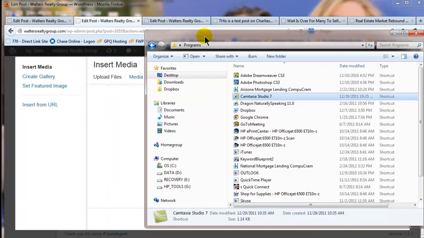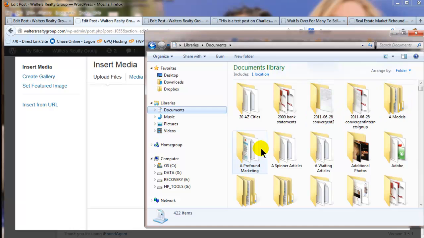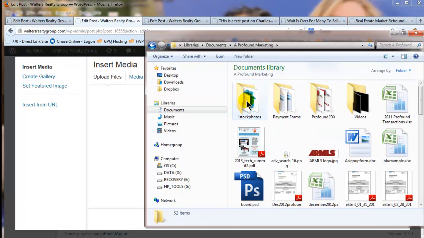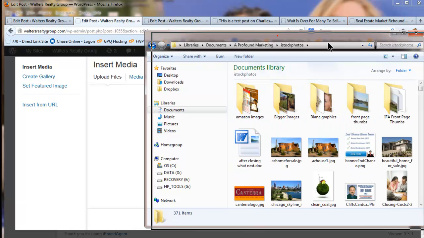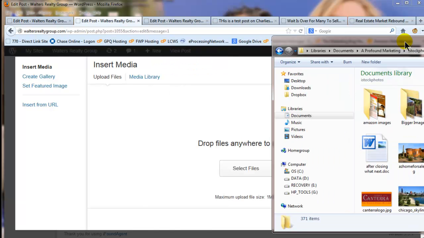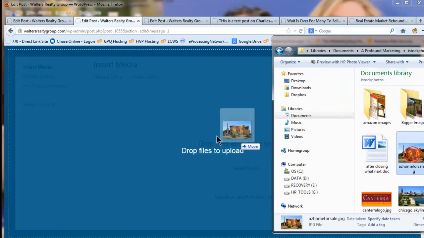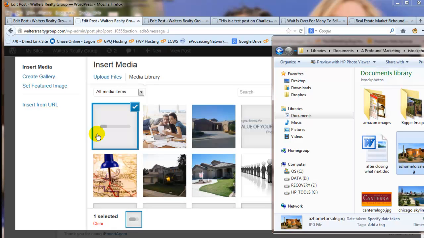If you're using Windows, you can open up Windows Explorer, go to where your photos are, and I'm going to drop into my iStock photos. I'm going to move this out of the way just a little bit so you can see what I'm doing. I can left click, drag, and drop it in there. Okay? See, it's uploading now. So there's the photo I just dragged in there. It put a copy in there. That's a way to do that.